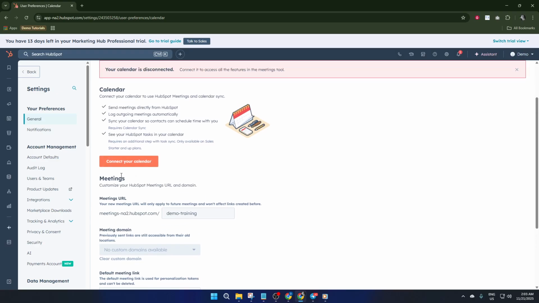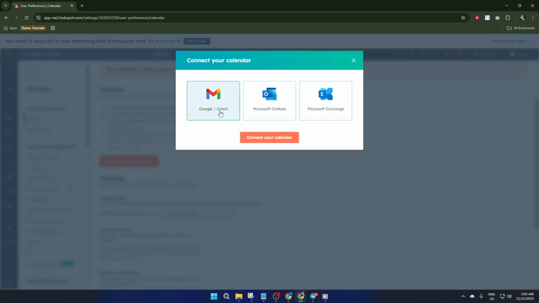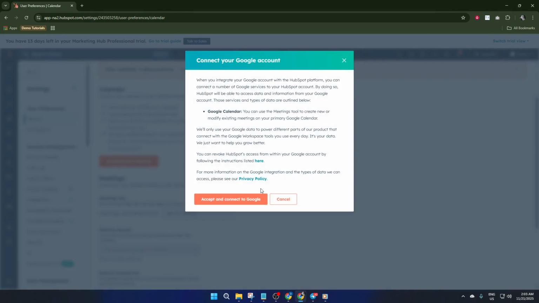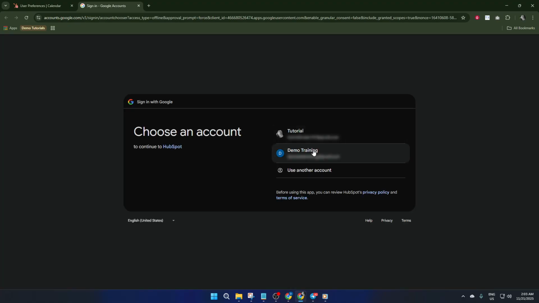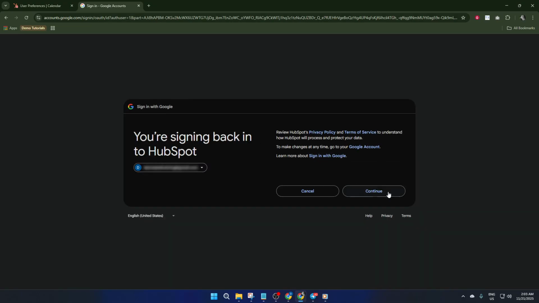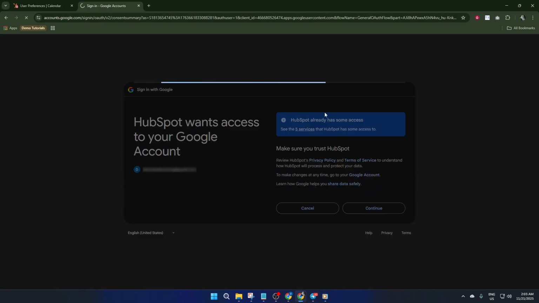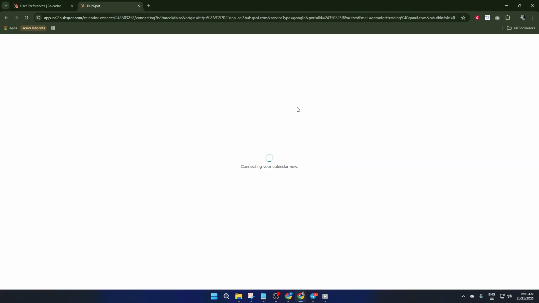Once you're in the calendar area, the first bit you'll see is about connecting your calendar. Hit the button that says Connect your calendar. Here you'll have the choice to link a new calendar, like your Google or Office 365 account. Making this connection is really important. Without it, HubSpot can't pull in your events or sync your scheduling info. If you're toggling between different calendar accounts, maybe you've got one for work and another for personal stuff, you can actually manage those right here. It helps keep things tidy and ensures you're not double booked or missing important meetings.